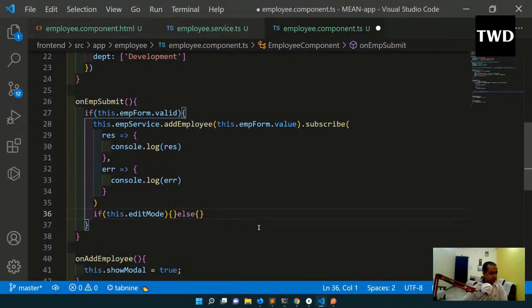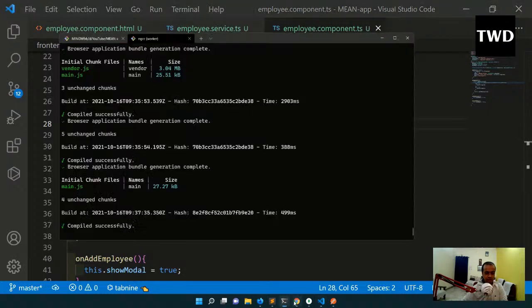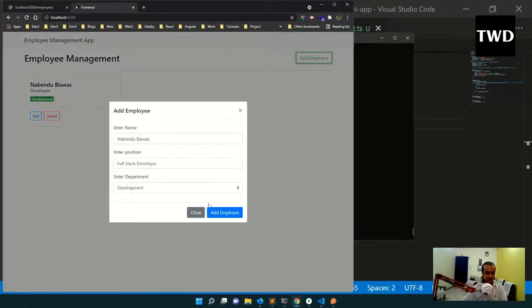Let me remove this. Save it. So let me see if there is any error. No error is there.